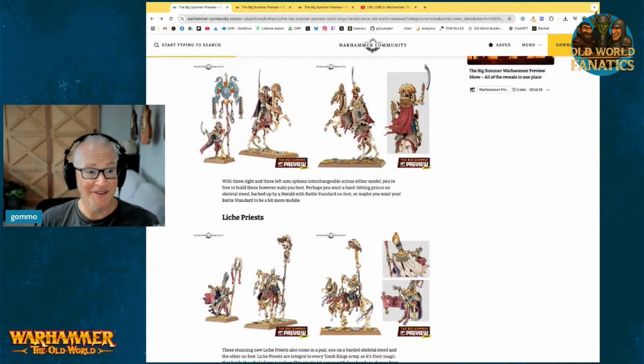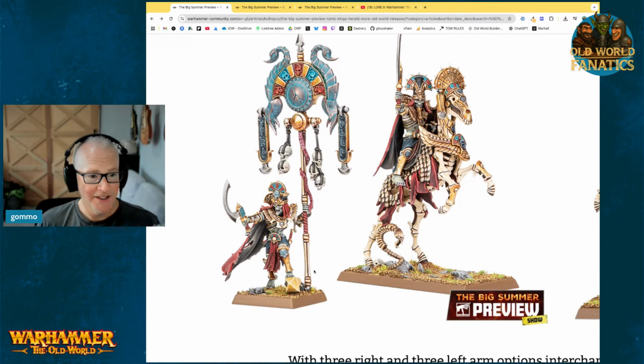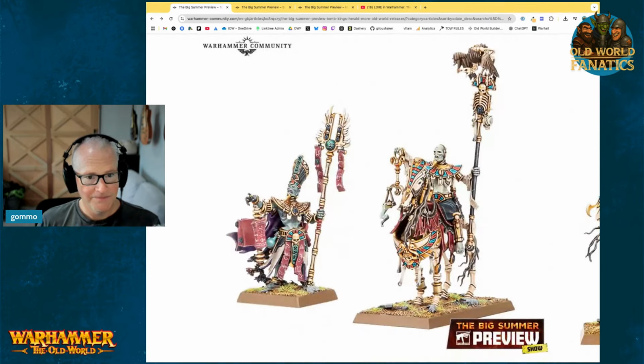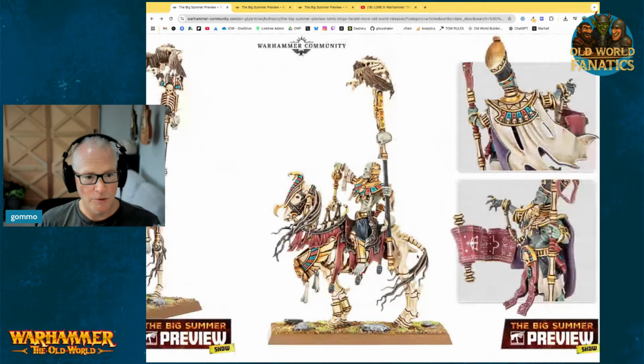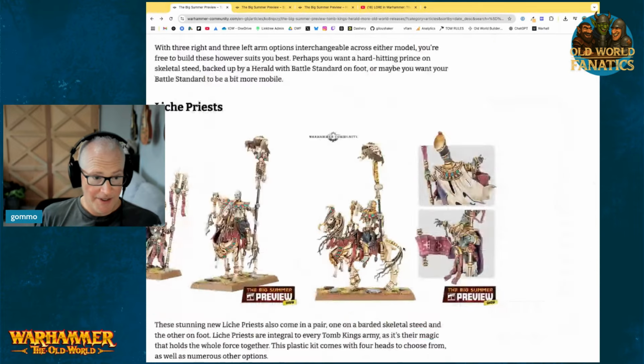Totally different. I'll go back to this guy. Totally different aesthetic to the little squat BSB resin guy we got. He was very squat, and he was big, chunky, and squat. But now you're seeing the engineering from the plastic kits. Yeah, just awesome. Now, hopefully, it's going to be useful to actually put these guys on mounts and have a little bit of synergy in the army.